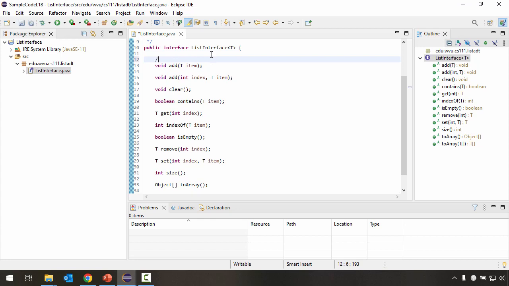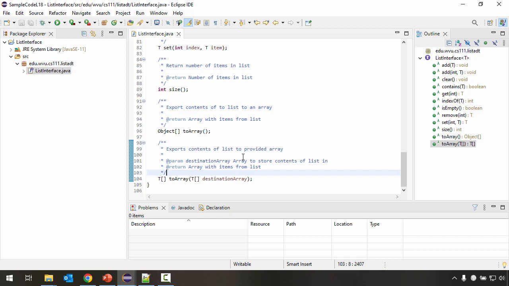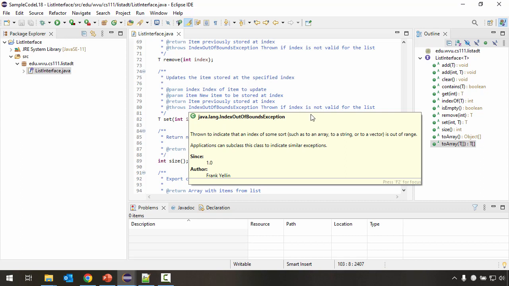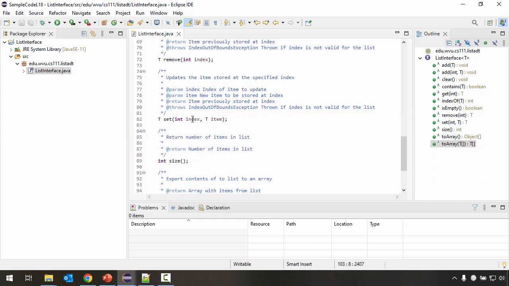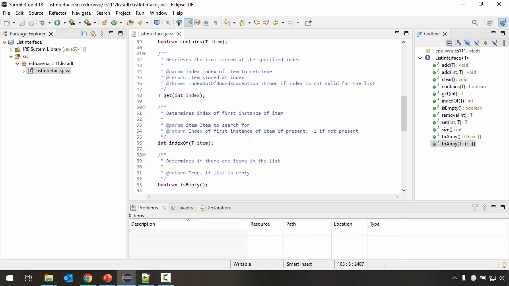And then I want to provide some JavaDoc for each of these methods. I finished filling out the JavaDoc for each of these methods. I made sure to note the exceptions that might be thrown with the methods that take our index parameter and that can throw the index out of bounds exception, and indicated what will throw those exceptions. I also made sure that for my index of method I listed how the return values work, including that it's going to return a -1 if the value is not present. That way somebody who's using this method knows what to expect.